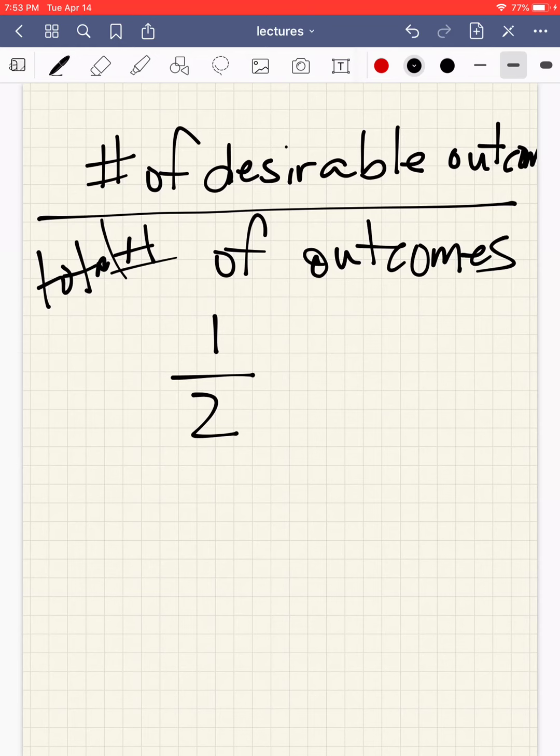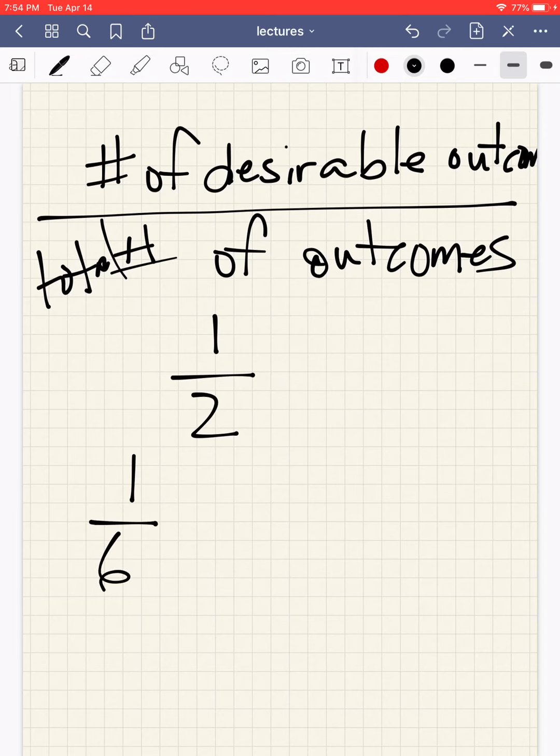Next, we're going to talk about die. There are 6 sides of a die. So if I ask you to tell me, if I roll a single die, what is the probability that it will come up a 5? How many 5s are there on the die? 1 out of how many sides on the die? 6.